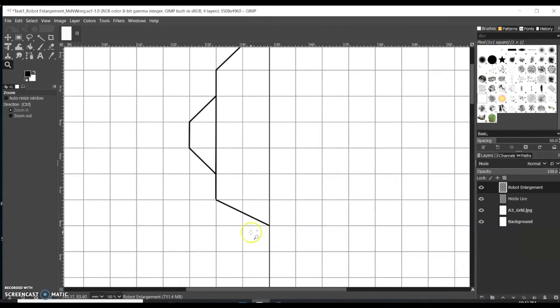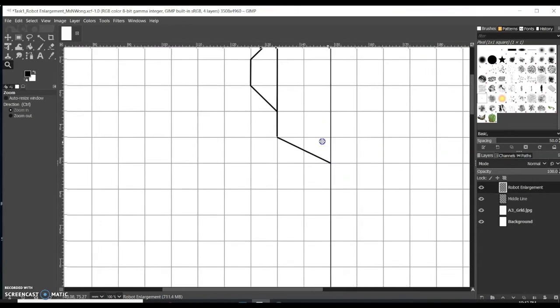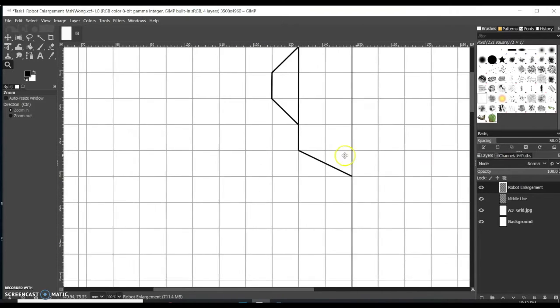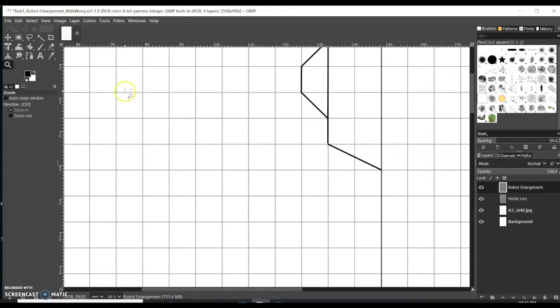So just going back to our work, if you want to scroll down and if you want to pan the image, so that's just to move it across the page, click on spacebar and then click and drag with your mouse, and you can hover that to the left or to the right. Okay, once you're done, just let go on both, and with your path tool, just continuing where we have left off, making sure that's the correct layer.